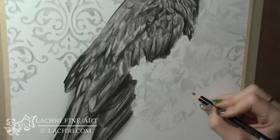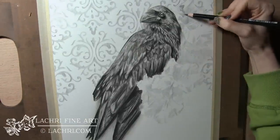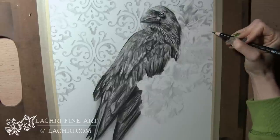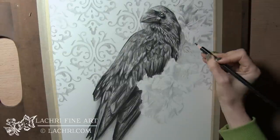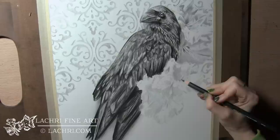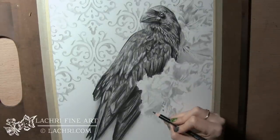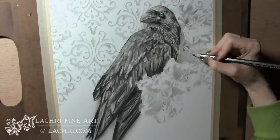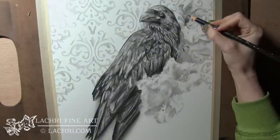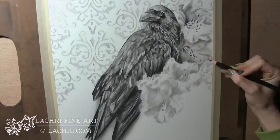I'm using the HB pencil to get my first layer, blended that out with water, and let it dry 100% before starting back in with the pencil. The dry time is kind of long — longer than I'm used to with colored pencil and paint thinner, which dries almost instantly. With this, I really had to let it dry for about 10 minutes or so between layers, so I didn't damage my paper. Notice that my paper is taped all the way around the edges — this keeps it from warping. When I use so much water and the paper starts to buckle a little bit, it will dry back perfectly flat as long as I've got that tape down.